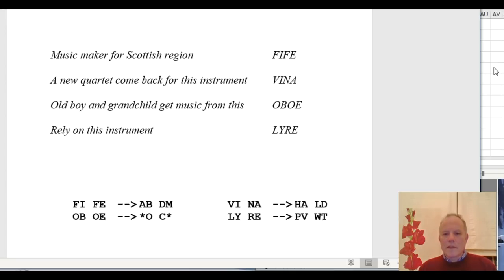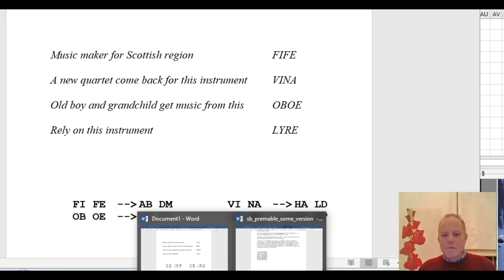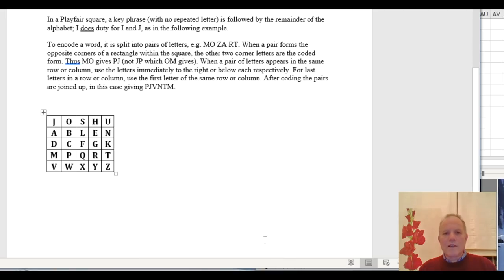Now, if you want to do some homework on this, you could try and work out what the original Playfair word square was in the instructions, because I didn't have that. As I said, this was the original preamble for the puzzle. It gave the example of Mozart becoming PJVNTN. And I've created this Playfair word square that works, but it uses Joshua Blend as the key phrase, and that's probably not right, because that doesn't really mean anything. So if you can work out what the real key phrase from that Playfair square was, brilliant. But with only three pairs to work on, it's extremely hard to know exactly how the Playfair square should fall out. You probably need to make a good guess at the key phrase at some point to get that.